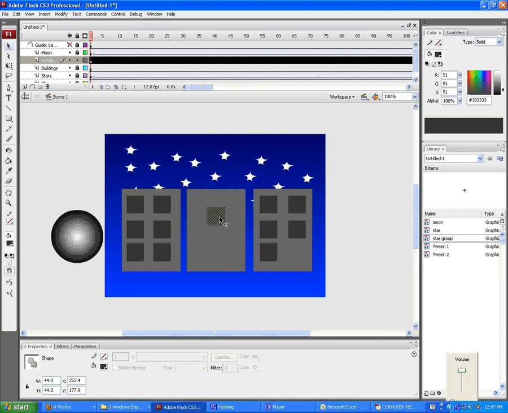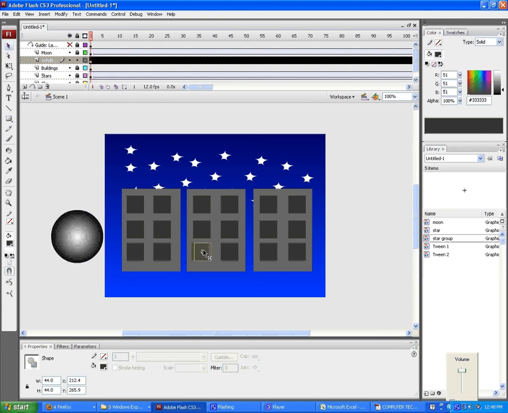If you notice, it comes up with little guides to help you align it. Okay, so just like that. Now I've got windows on there.